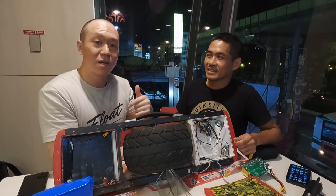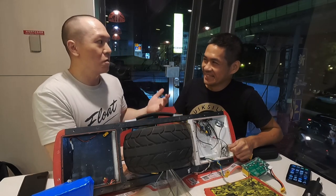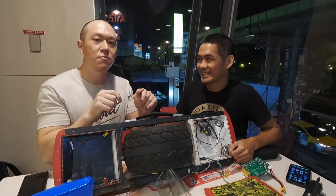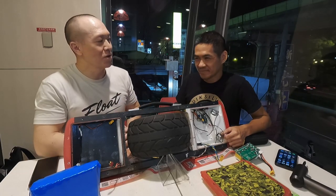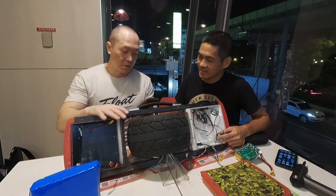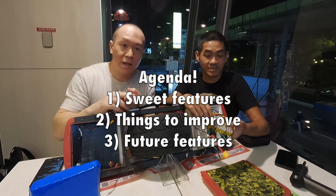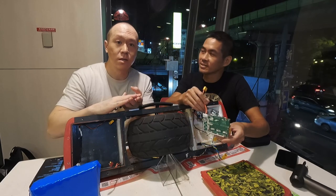But I came to Taiwan to see my mom, and he lives only within 20-25 minutes from me, so super blessed. He let me borrow this for my entire trip. Thank you for lending me your board. But let's talk about some of the great features of this board. It's going to be the pros, some of the areas of improvement, and future features down the road.